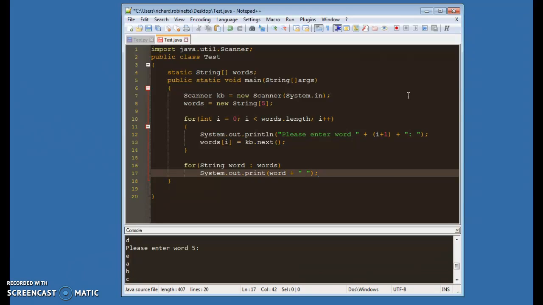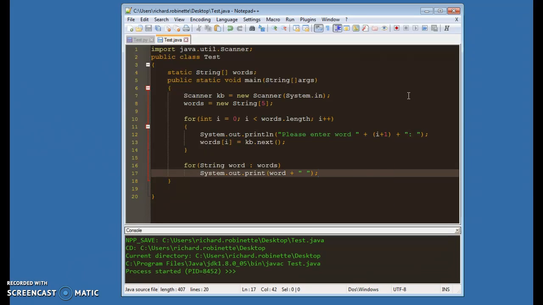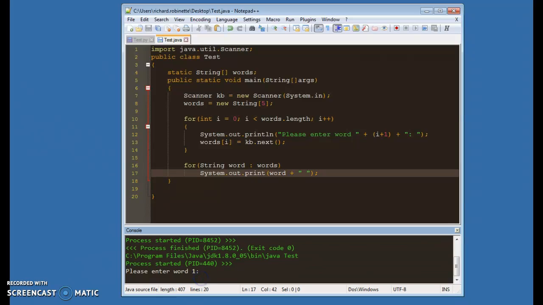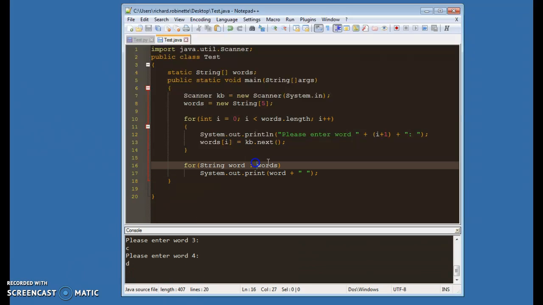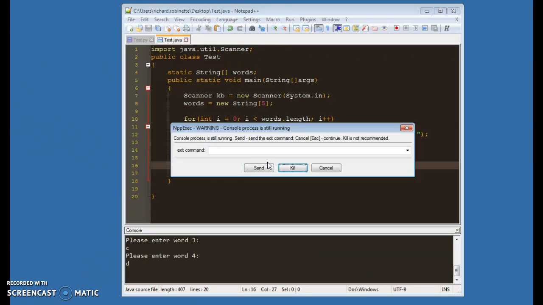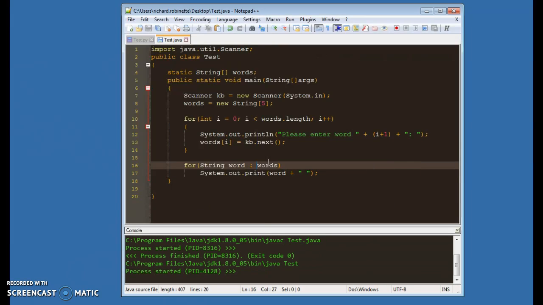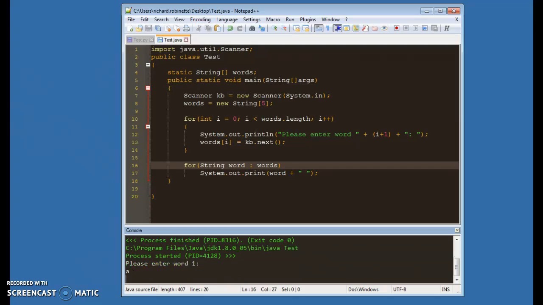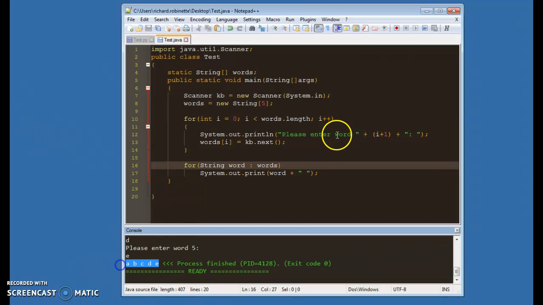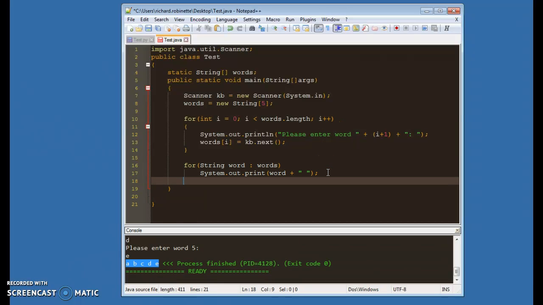So I'm just printing A, B, C, D. What the heck? What did I do? There we go. So you can see it prints nice in a little row like that, which is cool.